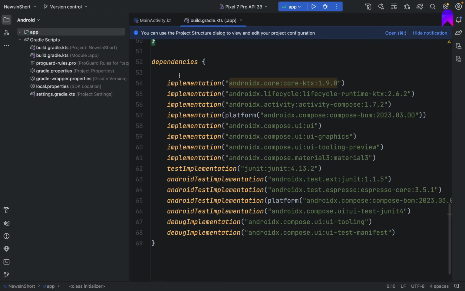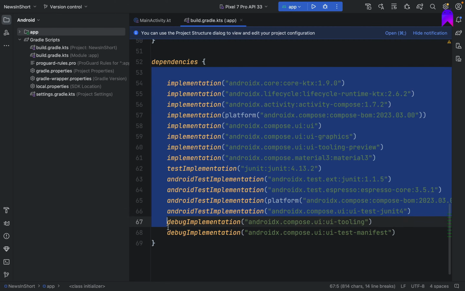The next thing is, as I mentioned, that we are trying to create more than one module in this application development video. We are going to utilize some of these dependencies in the second module as well, right? Let's say we create a module for internet related things. When we try to make our API calls, we will try to just check the internet status. We will try to show some kind of error or alerts if internet is not present, right? So these internet related things we will put in a separate module. We'll call it, let's say, utilities module, and some of these dependencies will be utilized there as well.